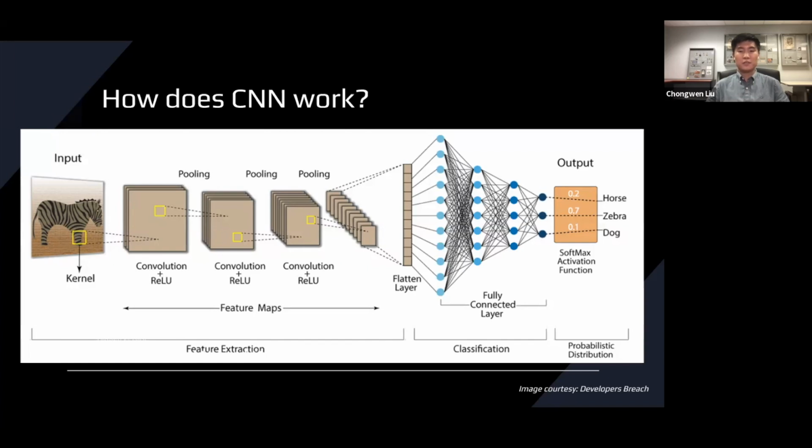The responsibility of these layers is to make sense of the features, like what we just did, and link these features to a thing called a zebra. In the end, the model will give us a prediction in the form of a probability distribution, for example, 70% zebra, 20% horse, and 10% dog, which is also easy to understand using our example of human brains. The zebra, if we want to trick you guys, could be a horse painted in black and white, or a dog we made to wear a zebra costume. So it is all about probabilities.